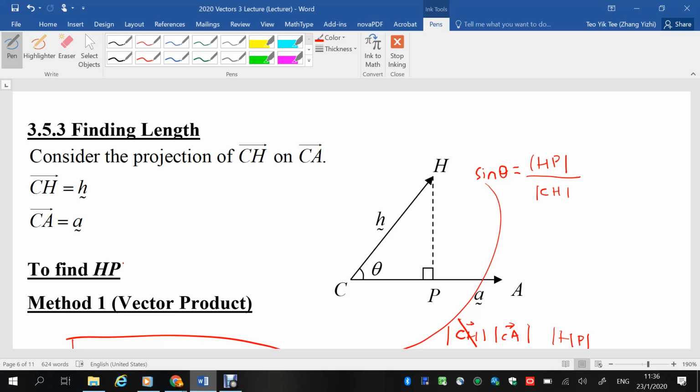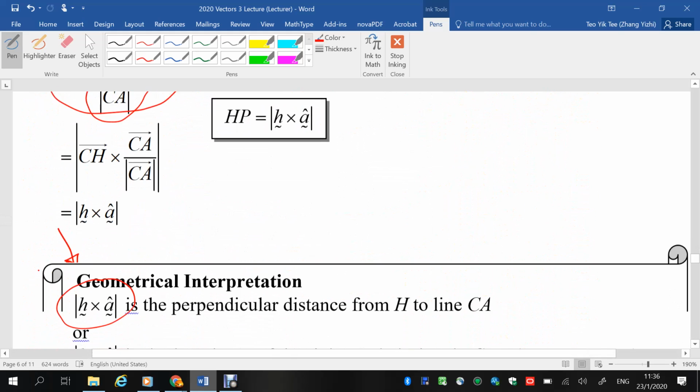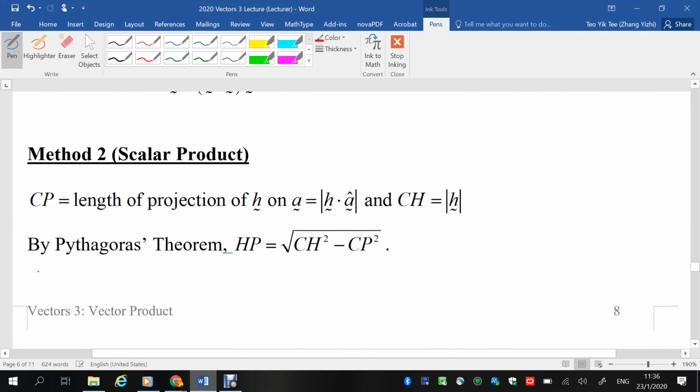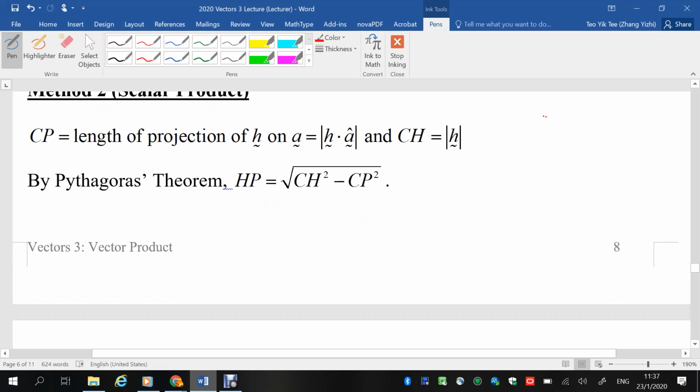No need, because I can use Pythagoras theorem, right? Why go through the unnecessary mess? That is absolutely correct. So that is your method 2. If you have already found the length of CP, to find the length of HP, you don't need to use that formula, it just creates hell for you. Just use the simple thing, Pythagoras theorem, and you will be done. That is what method 2 is explaining to you. I can find the length of CP and thereafter activate Pythagoras theorem. You can still get the same length of HP.